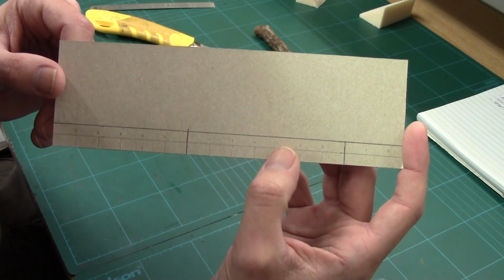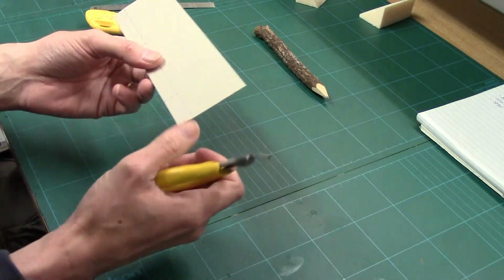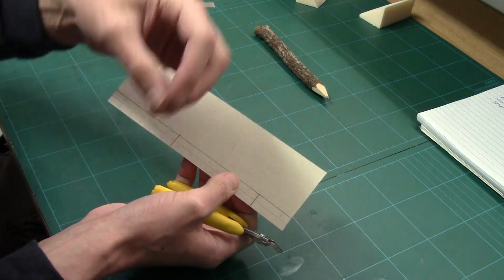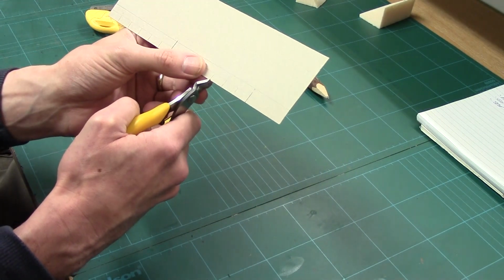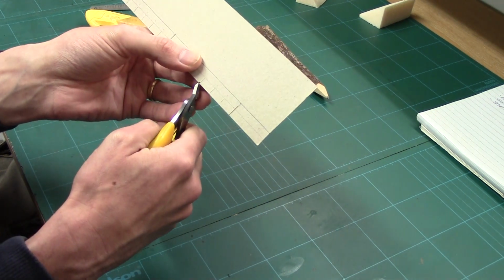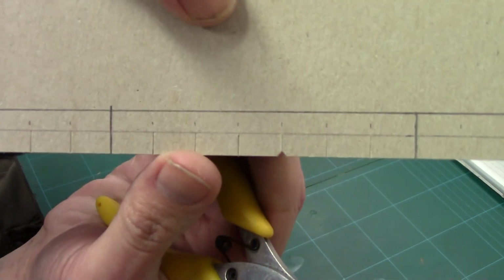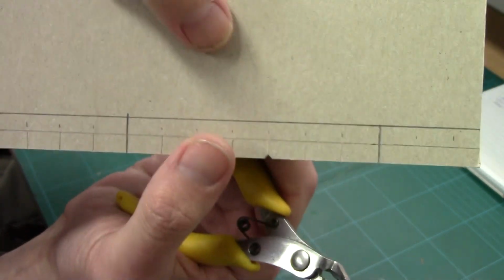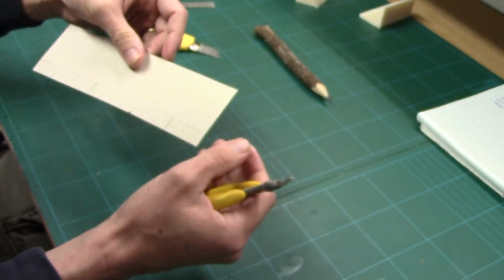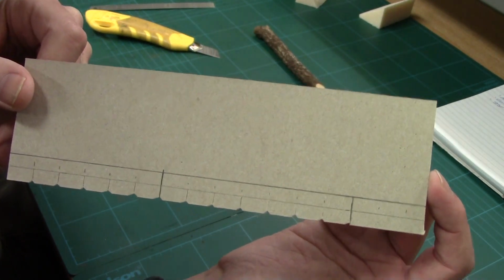You can go in and feather them out and make them a little bit wider if you want to. That's down to you and your time. The next job is I just need to accentuate the tiles and make the gaps. So what I'm going to do is use my clippers. I'm going to come along and clip at the bottom of each cut a little V. And if I bring that up, you can see that, and that'll help all the tiles stand out as individuals. Next job, just do along there. So that's all my clipping done, and as you can see the tiles are really starting to stand out now.